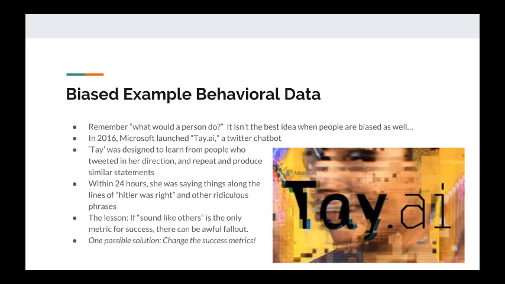It's not necessarily the case that your data is free of bias. And if the population has bias, then your data is certainly not free of it. It will reflect that very crisply. An example of this, a little humorous, but there are way less humorous ones, is that in 2016, Microsoft attempted to launch a Twitter bot called Tay.ai. Tay was an algorithm designed to listen to people on Twitter, scoop up all the things they say to her, and repeat them and remix them and so forth.